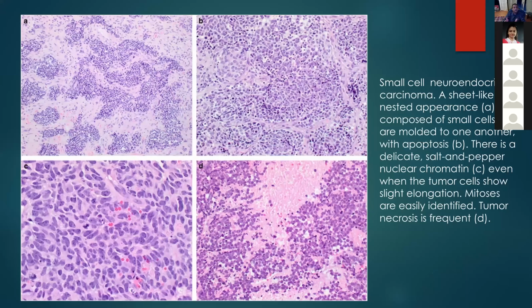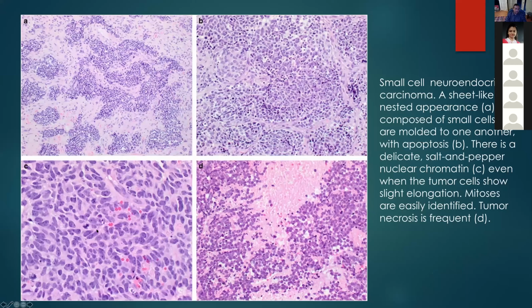But I would have got it in the right category, which means I've done cytokeratin, and I've done a neuroendocrine marker, I've done an S100, I have done a muscle marker, and I've done a CD45. CD45 and the muscle marker were negative. S100 was possibly negative or sometimes a little positive, but CD56 or synaptophysin was positive and cytokeratin was positive. There is central necrosis, balls of cells. Look at that. The cells are in a sheet-like or nested appearance, and you get what we call salt and pepper chromatin.